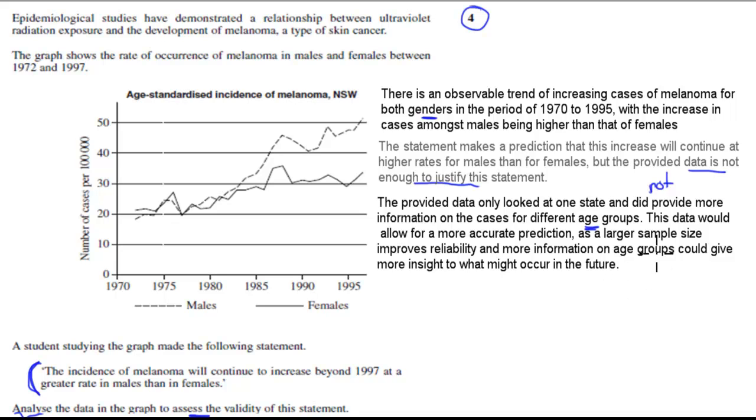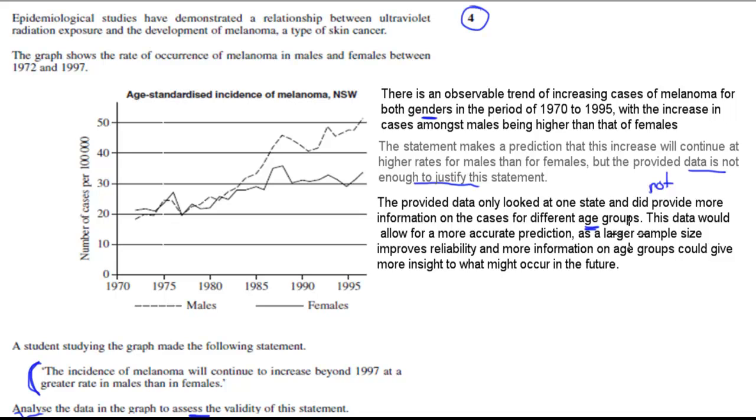You can see I've kept it quite general, because remember, it's only 4 marks, and in this case they took melanoma as a disease. They don't expect you to know everything about the disease itself, but you just need to make some statements which sound insightful. In this case, I'm saying if we have more information on age groups, we could maybe predict a bit better, because again, they don't expect you to be someone who knows everything about skin cancer, but just to be able to look at the graph and get some data or some limitations out of it.